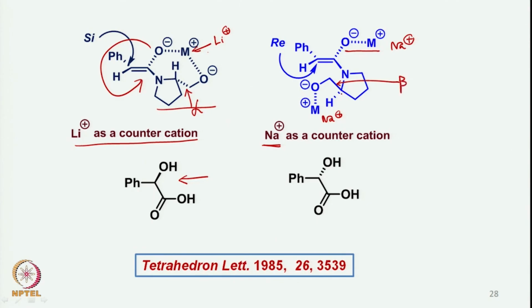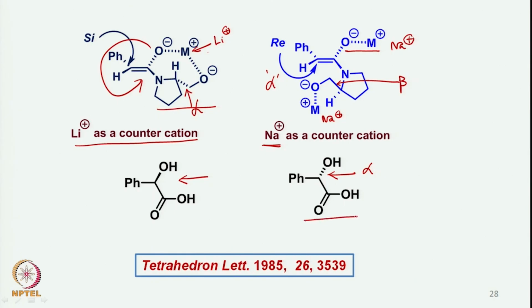So this part and this part are away from each other, and during the process where this was alpha, it has now become beta. So therefore the beta means the above part. So the top part, or the beta part, is now blocked because of this particular group, and therefore the attack of the nucleophile occurs from the lower side, that is the alpha side, and that leads to the formation of the alpha hydroxy group, which eventually leads to the alpha hydroxy acid.